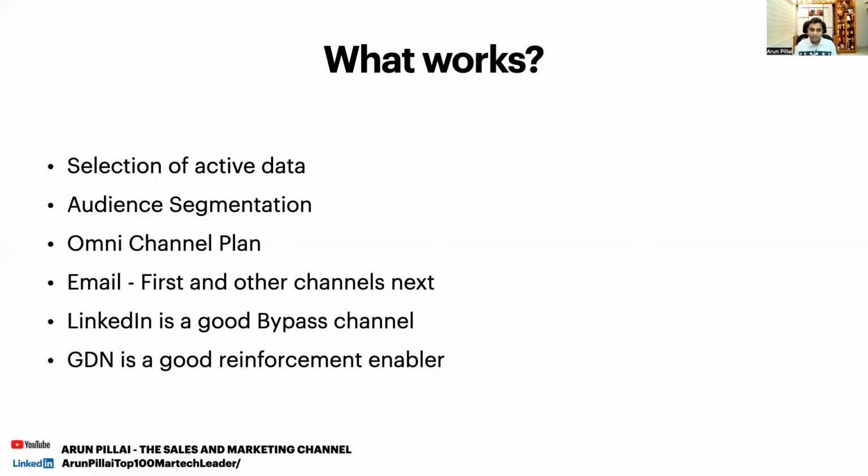And then in parallel use Google's display network. That becomes a good reinforcement channel. You could now also use video content to push across the GDN's network. So that's how you could use data sets in engaging the prospect audience, starting with email to LinkedIn to Google Display Network. So start with email at some point.